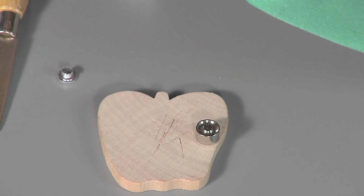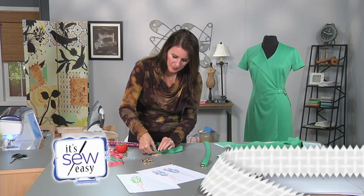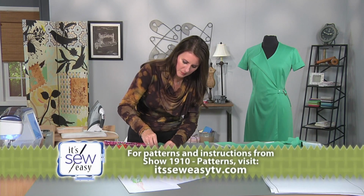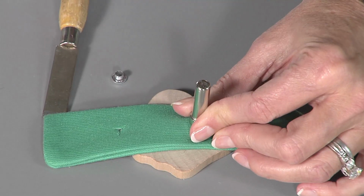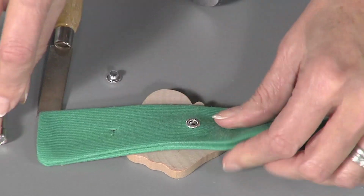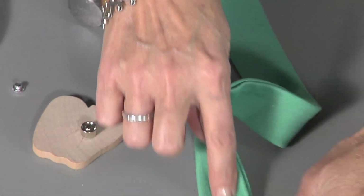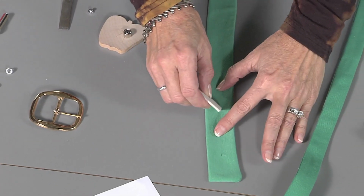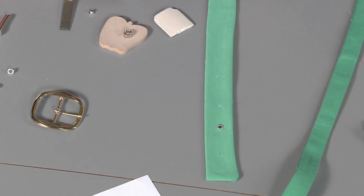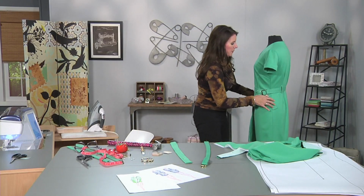You see? And on the back side, oh, I didn't do it hard enough. Let me try one more. Just give it a little knock. There we go. And now it's attached. And you can attach these all the way up. So grab a marking chalk or something like that to give yourself these little holes. Add the rivets, very simple to do. And now let's go back to this dress.